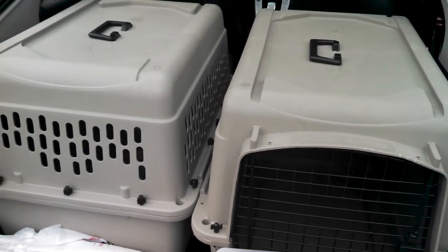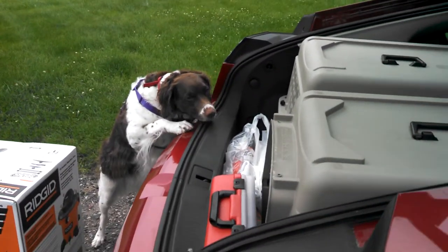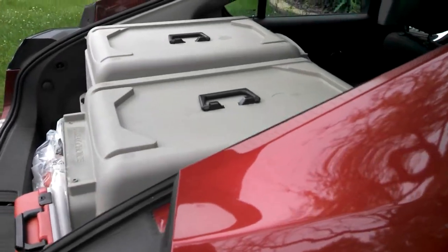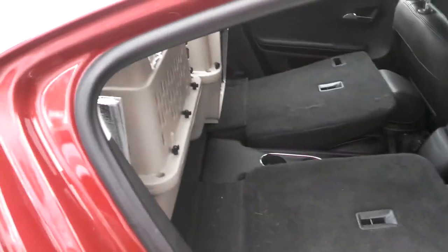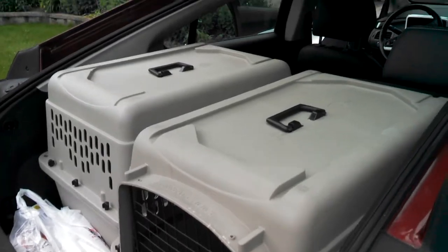In the Chevy Volt you have a fully folded-down back seat and a decent-sized cargo area — Skip would agree with that. Unfortunately, there is a bit of a trade-off with the fastback design; the hatch cuts into some of the room you'll need. You can get the crates in side by side, but unfortunately you have to fold the back seats down — they're just a little too long. You can't get the seats up at all. If you try pushing them back, you're getting into where the hatch is, and it's just not going to work.